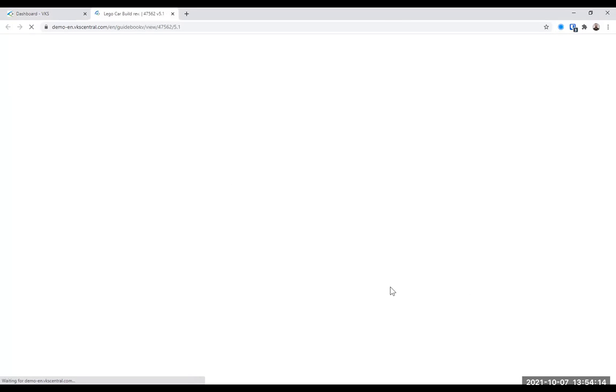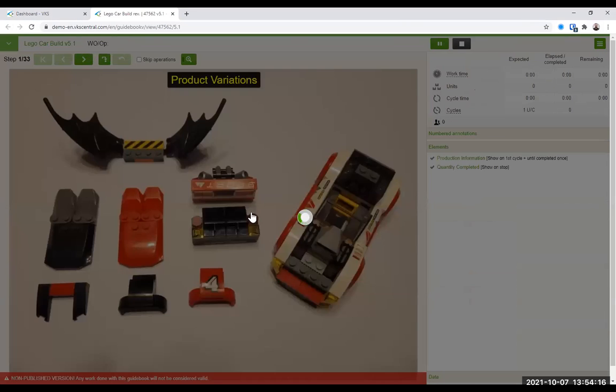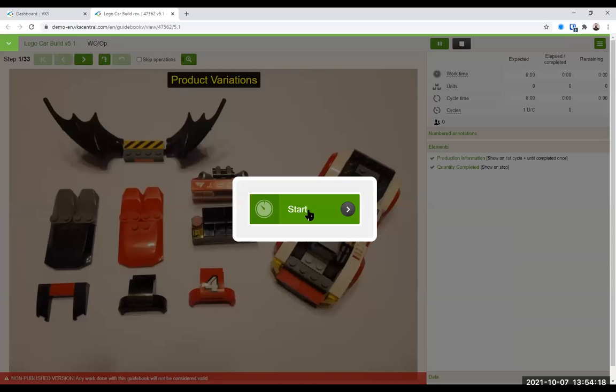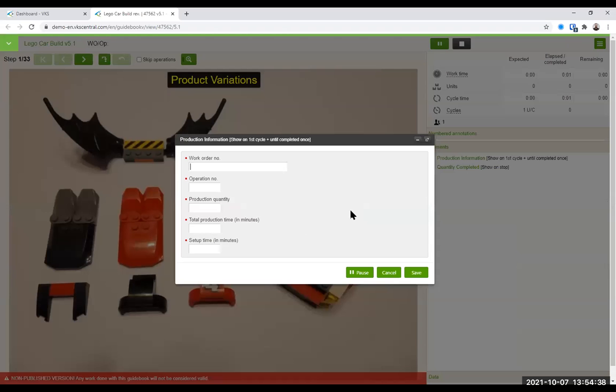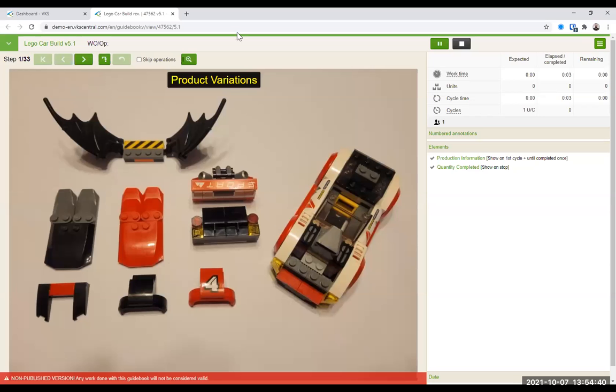I'll just start off with this one real quick. So one of the things you could do with a process is you can branch it out. You want to show the operator, depending on what you want to do, some customers or some organizations will want to build a generic process, and that generic process is going to be good enough for them. Other organizations are going to say, I want to show the detailed process for each variation in each process or each item.